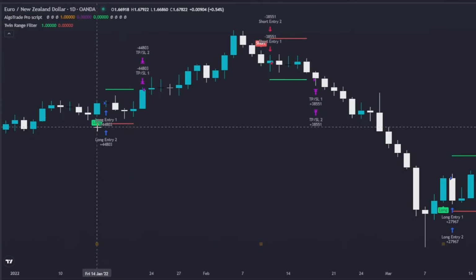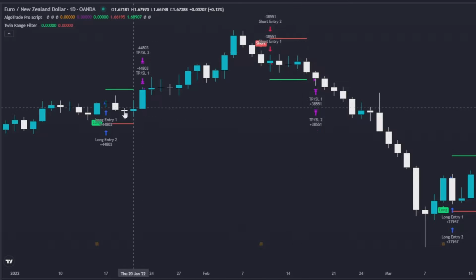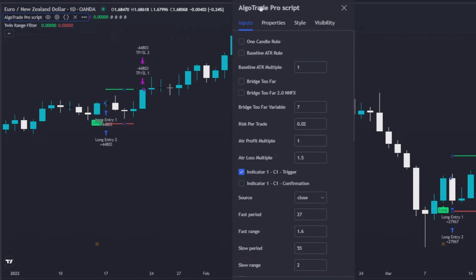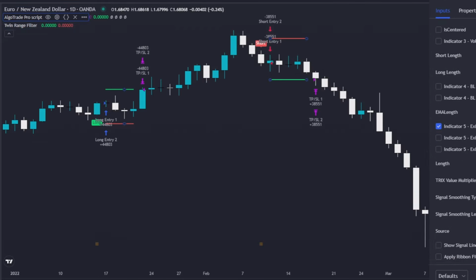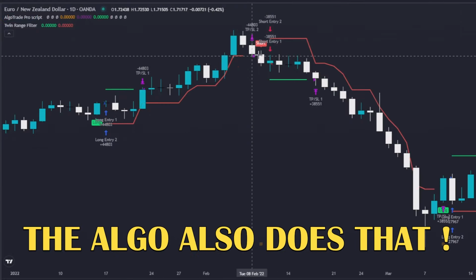Since the twin range filter can give signals quite early, you will be able to catch big trends several times. So, you can also test it with higher take profits or use a stop-loss trailing system. With my backtesting algo, I can also do that, as you can see.